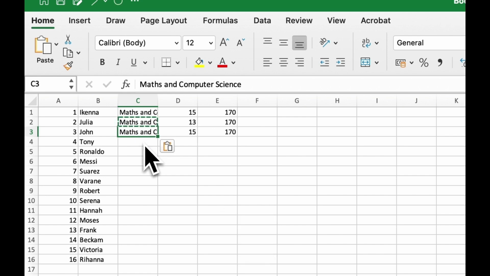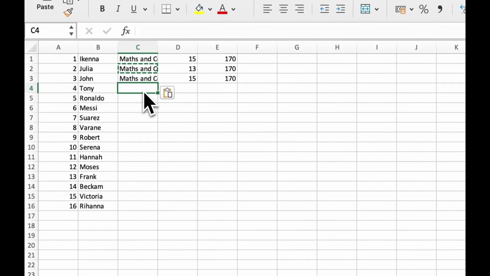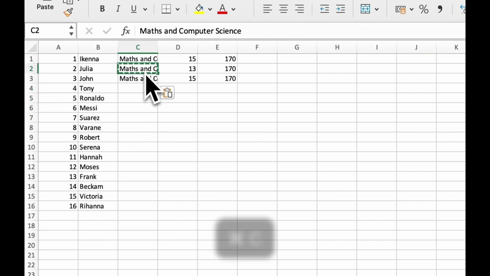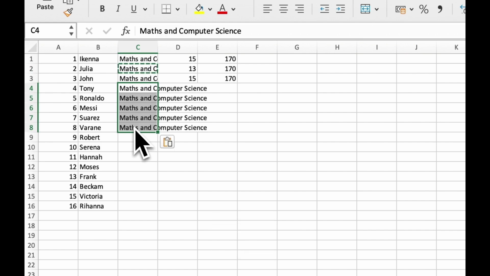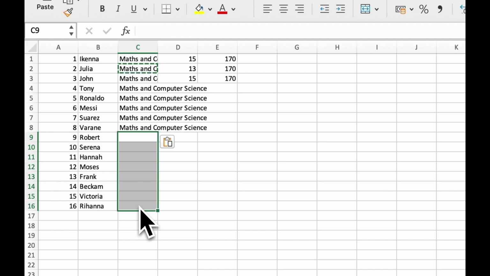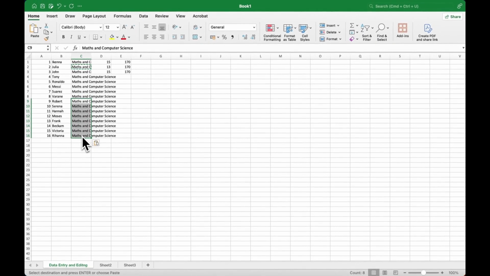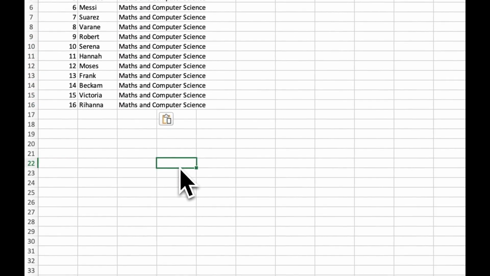Now let's try something. What if I want to repeat this paste on multiple cells? Ctrl C was to copy, Ctrl V, paste. Voila. So we see a shortcut here. So that means I could as well copy the remaining empty cells, Ctrl C to copy, and Ctrl V to paste. Voila. So that was really time saving rather than pasting or typing it individually. I have been able to find a shortcut to apply this to all the relevant cells.